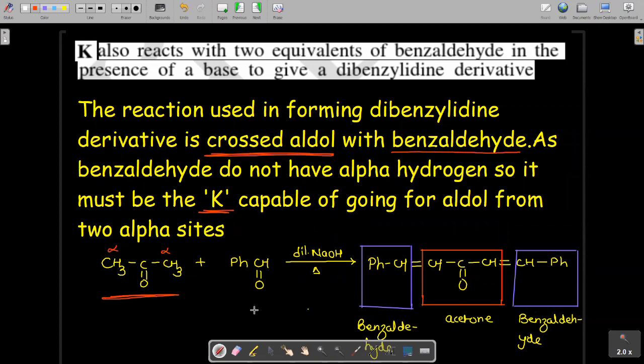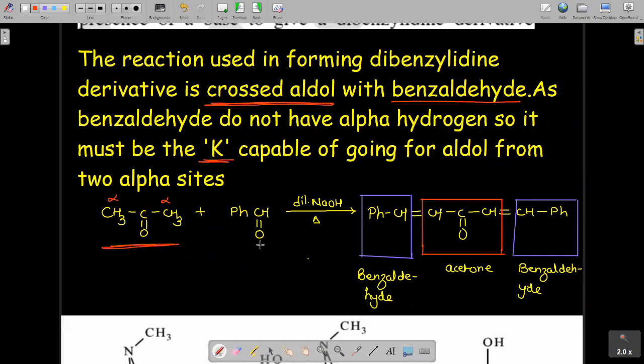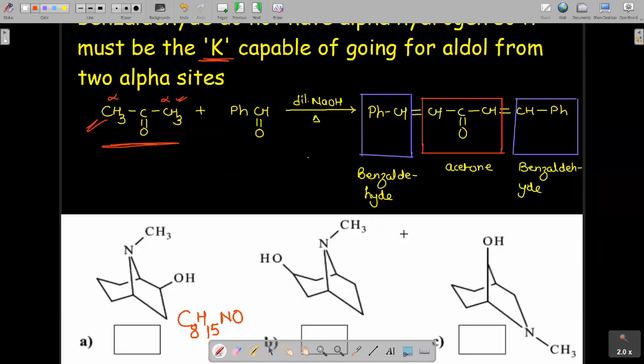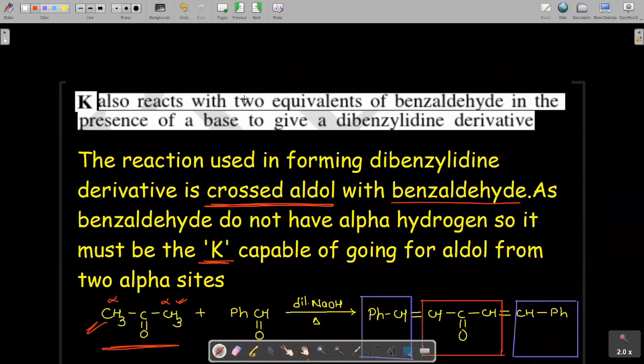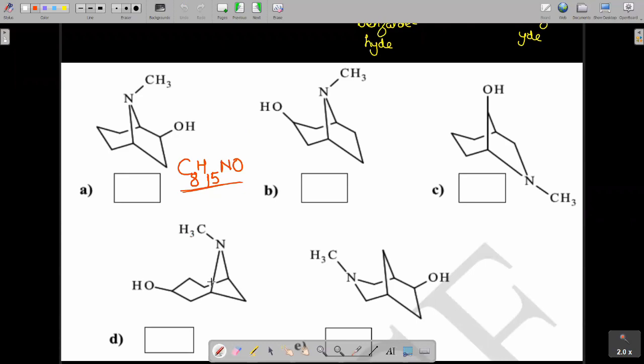If you remember aldol condensation, after this hint it is perfectly all right. See, benzaldehyde, dilute NaOH, heat: from this side I have acetone and benzaldehyde condensation, and from this side I have again done acetone and benzaldehyde condensation. Now, these are the different formulas they have mentioned, and here I have again noted the formula of C. We have to identify which could be the possible C. We know this C has to oxidize to K, and K should have such a carbonyl position that both of its sides are capable of aldol condensation.